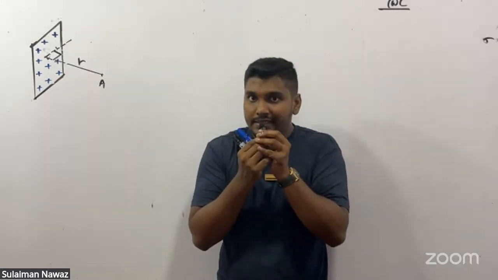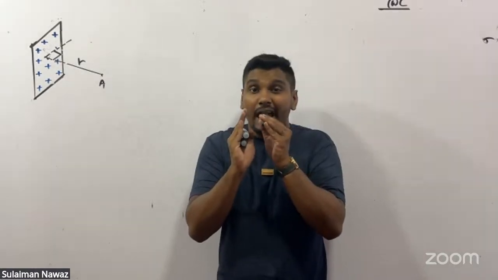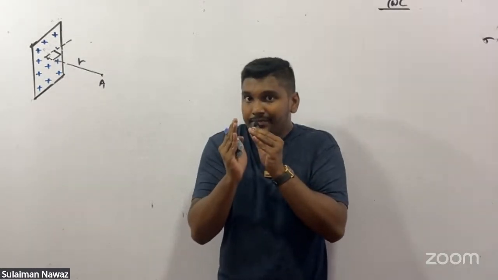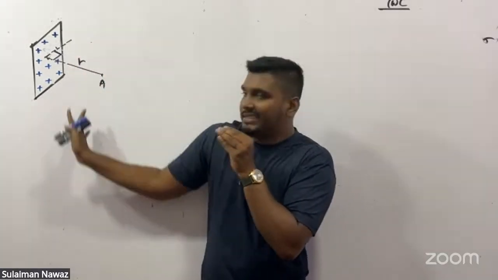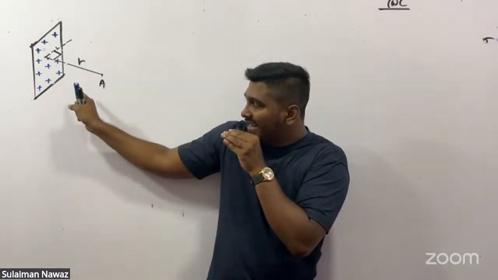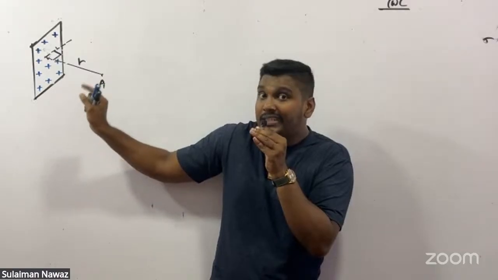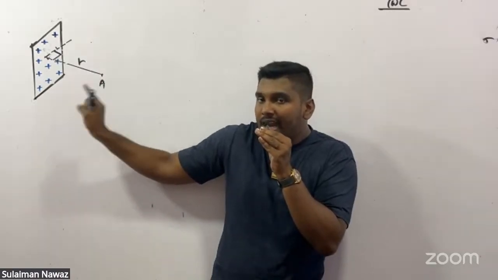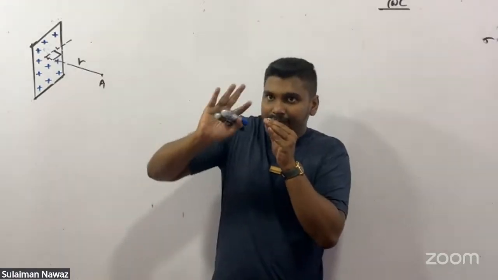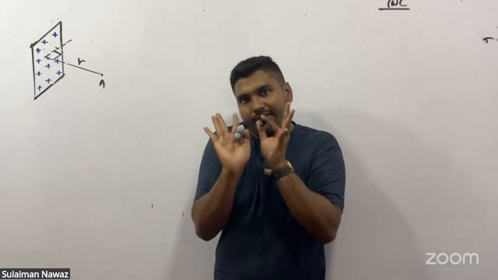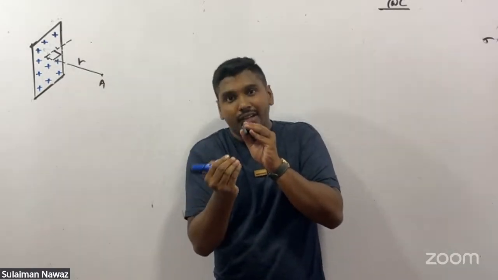Just imagine, first of all, how your electric field lines would be leaving from that flat plate. Just consider one side and that side is positively charged. Imagine how the electric field lines would be leaving from that positively charged flat plate. Then your Gaussian surface must be perpendicular to the electric field lines passing through that Gaussian surface.